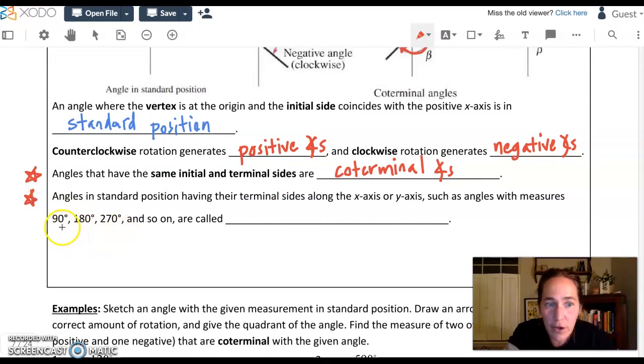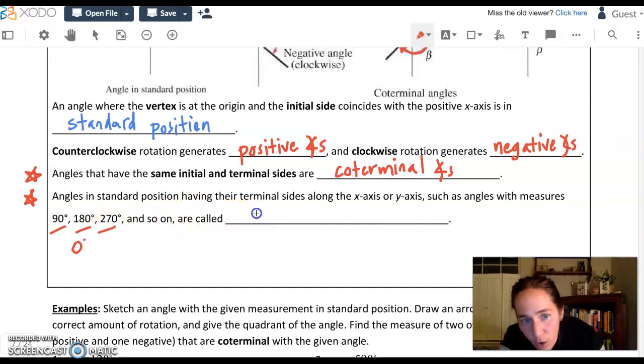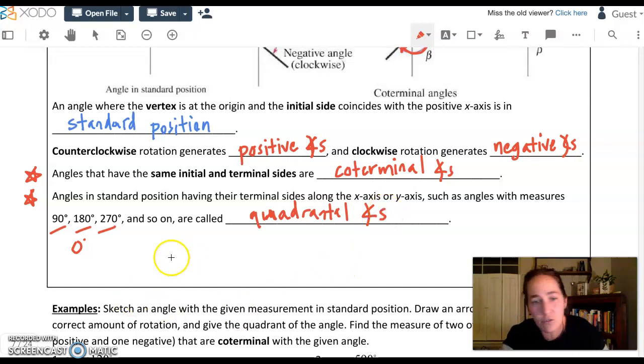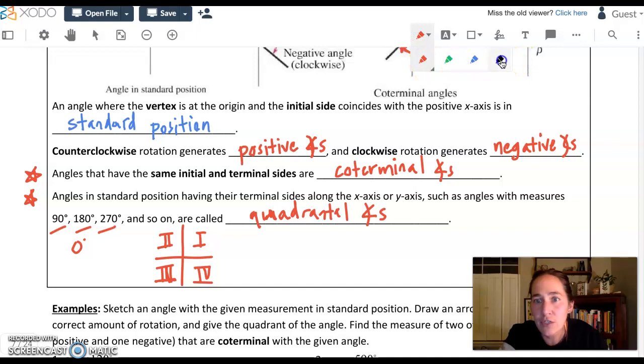The angles like 0, 90, 180, 270, 360 are going to be called your quadrantal angles. Hopefully that word quadrantal reminds you of the quadrant lines, right? Because those are the angles that separate the four quadrants. We know we've got quadrants 1, 2, 3, and 4 going around counterclockwise from the first, top right quadrant. And you've got those measures that we mentioned separating the quadrants.